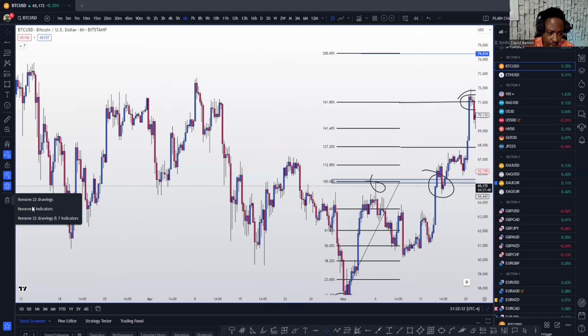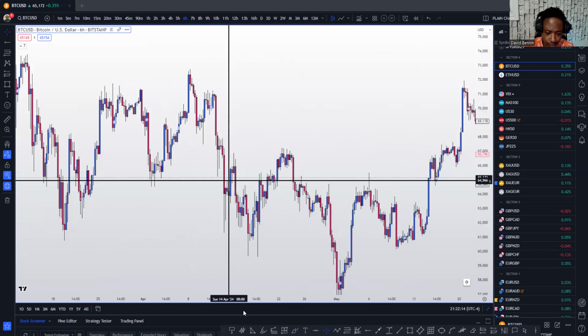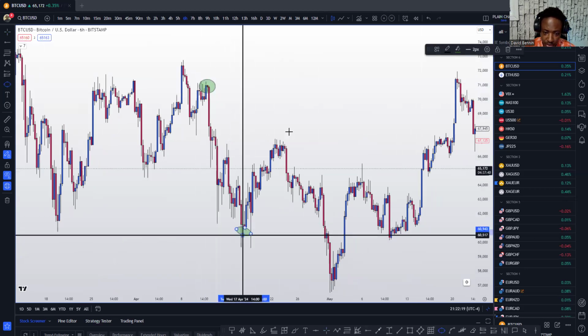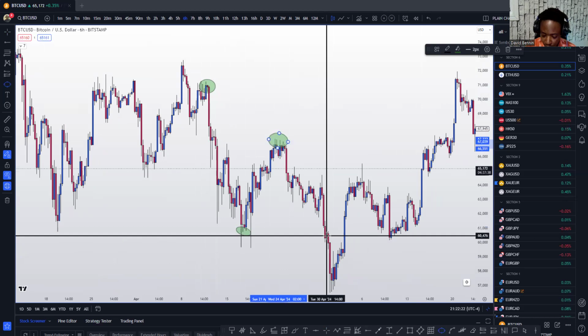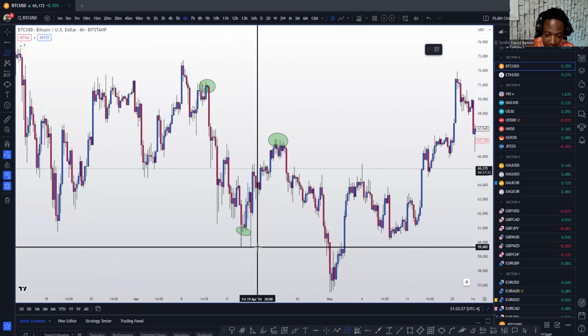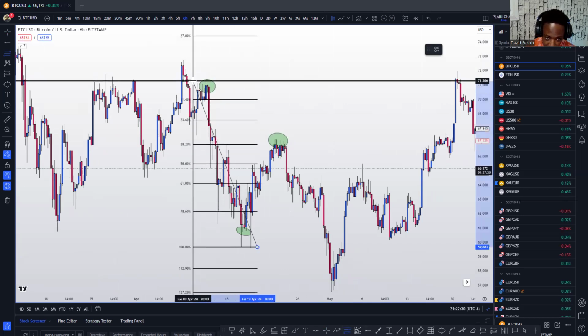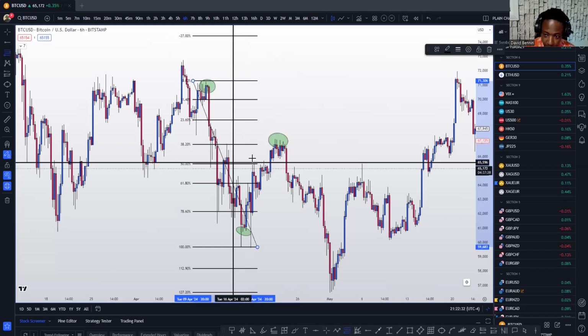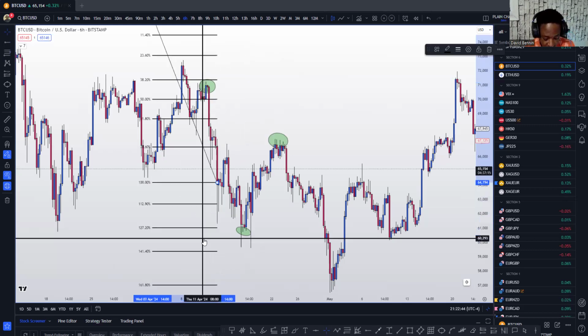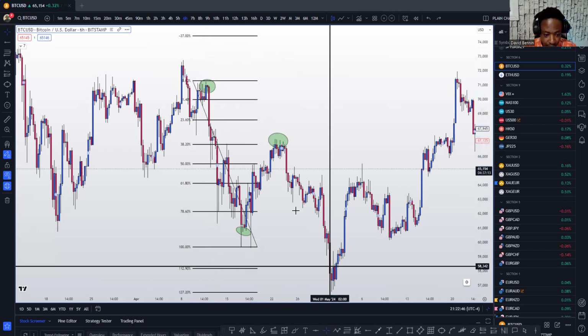So let's look at this push here. We have a push from here to here and then to here. So this is a downtrend. This is our 100 and this is our 0. So here, this is a 382 retracement, which is the same as the 61.8%. And our TP here is 1.618.